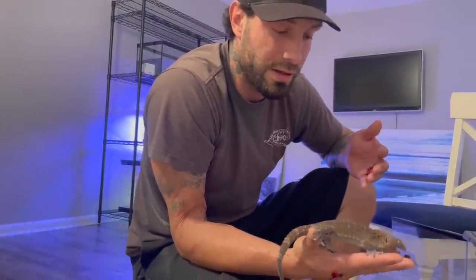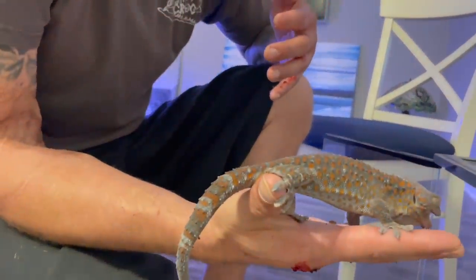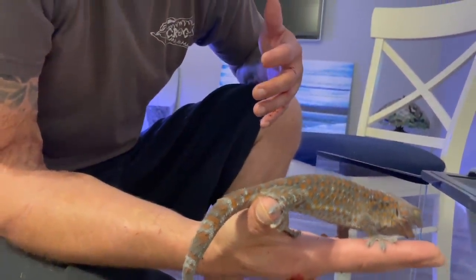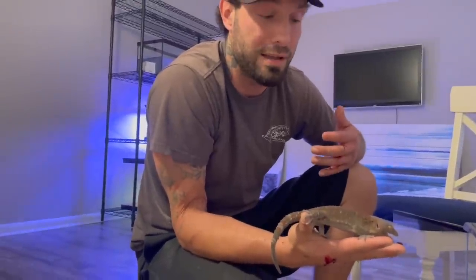Now you can see he's starting to lighten up a little bit. I think he's starting to calm down a little bit. Again, not tame in any way, shape, or form. We didn't do it in 30 seconds. It's gonna take a couple of months worth of work. I'm gonna give him a day off every other day so he doesn't have to stress out. And obviously I'll spend a lot more time than just this little video here. Usually about 30 minutes I'll give it, and then I'll put him back in his enclosure. Give him a day, the next day, another 30 minutes when I find the time, and then I'll start stretching that out more and more.